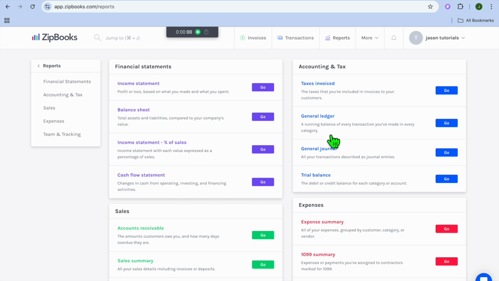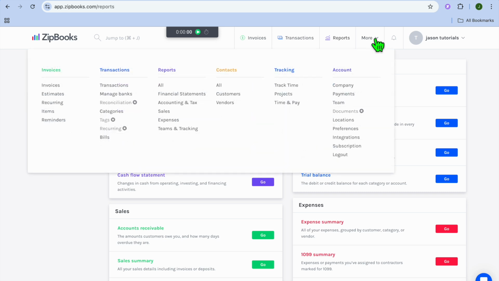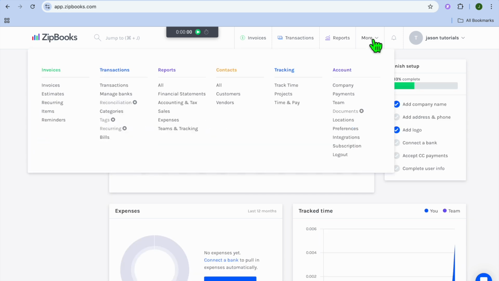When it comes onto Zipbooks, there are numerous features that you get access to. So you'll be able to view your reports. You can also monitor your expenses and so on. And if we were to tap on more from the top right hand corner, you'll get a quick access to numerous features. Keep in mind, some of these features you'll need to be on the paid plan to get full usage of it.